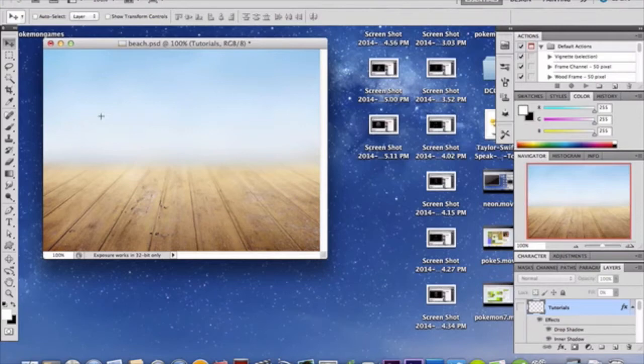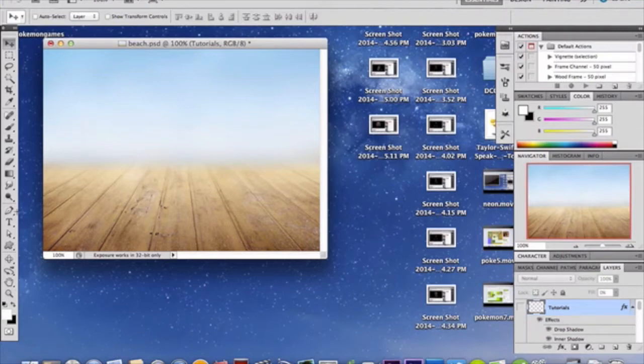Basically, what I did is I found a nice wooden texture, and I took a white and baby blue gradient on a background layer, and then I faded in the texture into the background gradient layer, if that makes any sense. That's quickly how I made it, but for those of you that don't want to go through all that trouble, I will leave a PSD link below to download so you can use this exact image. Alright, let's move forward and get started with this whole textured text thing.